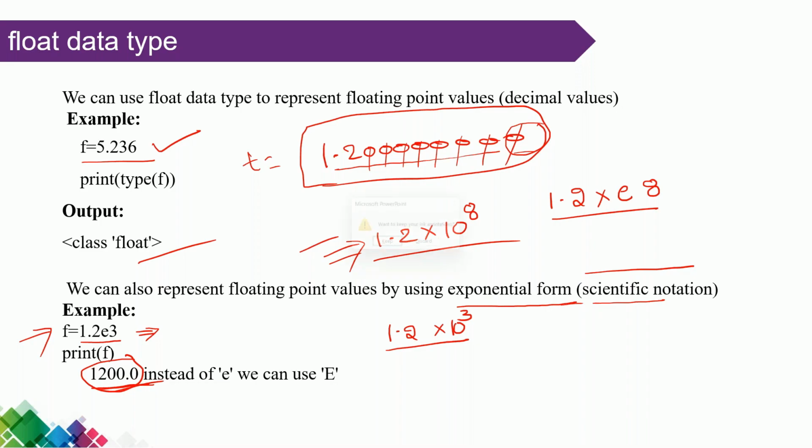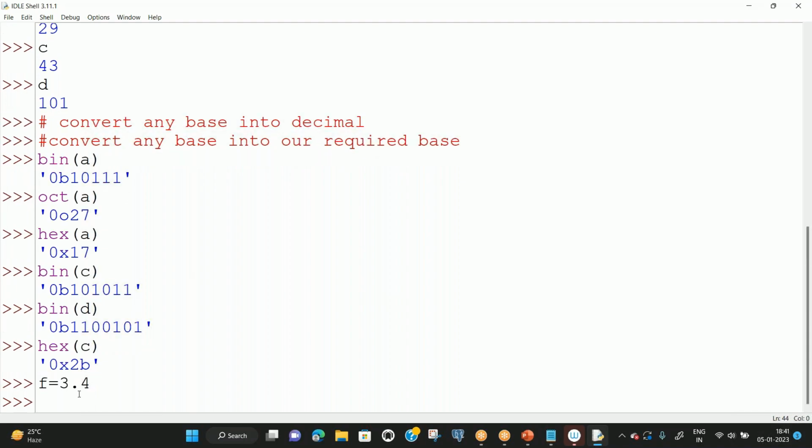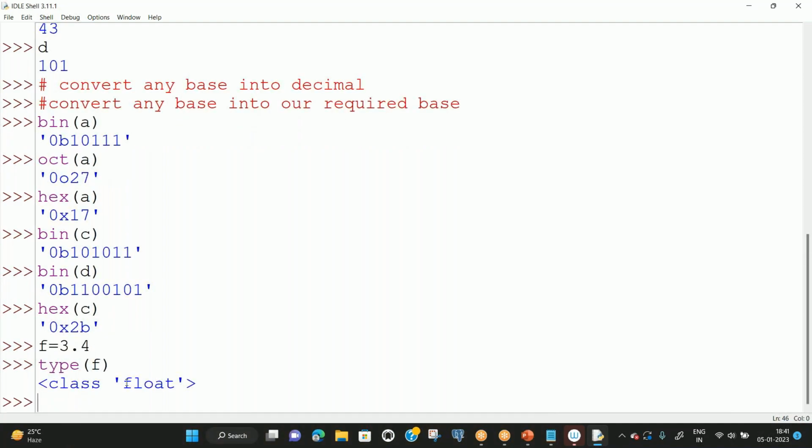Now I will show you the float data type. Suppose f is equal to 3.4. Now type of f. See this one, class float.